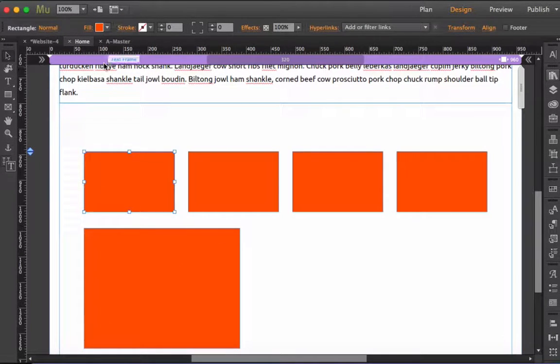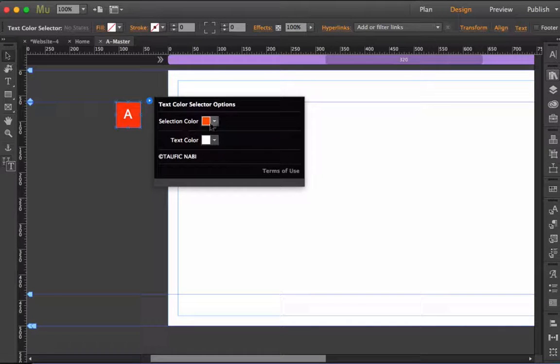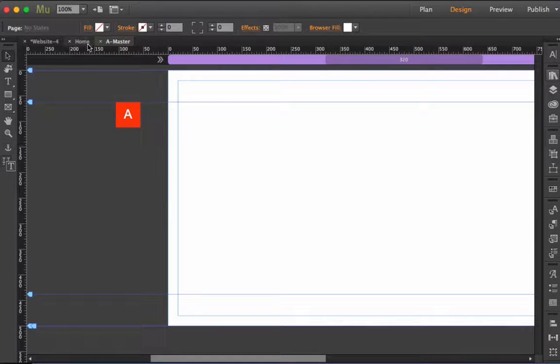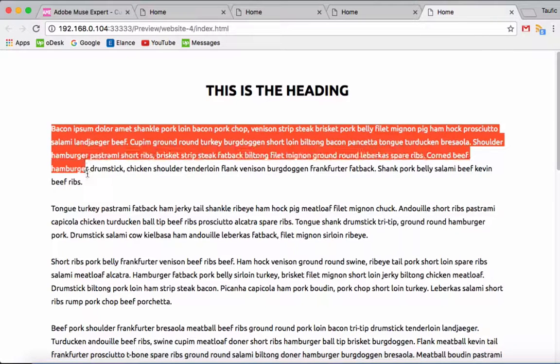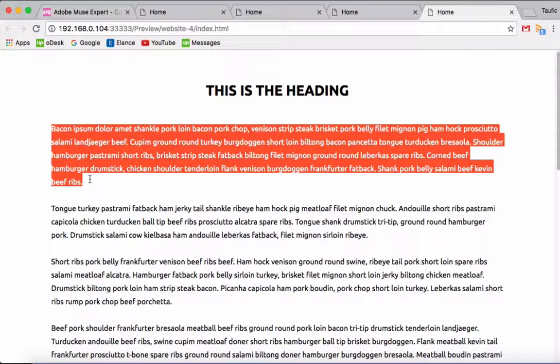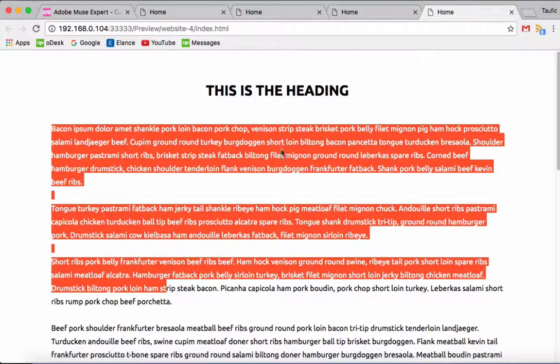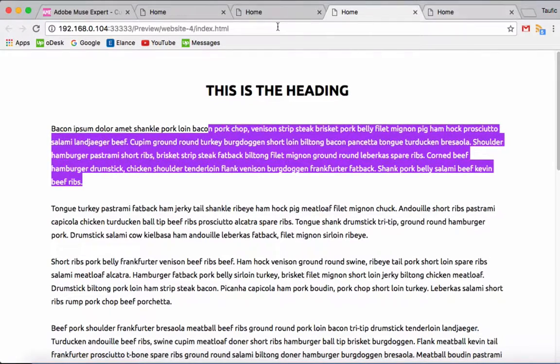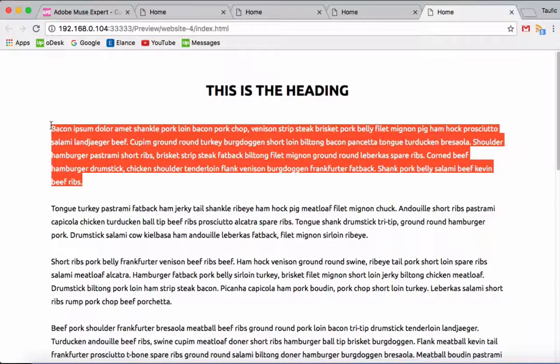Now you remember that we used the same pink color in our widget. If you go back to the widget, you will see that the widget color is also updated. You didn't have to change it on the widget, you just changed it on your color palette and it is updated on your widget. And if you preview this page and select text in the browser, you see that color has changed from that pink to that orange. So this is really handy for updating your website from time to time.